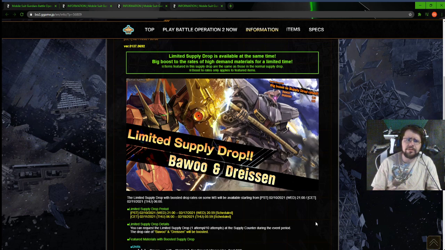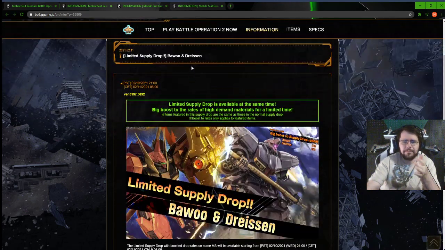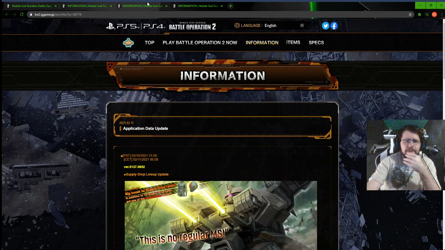I rolled twice on pretty much both of them and got a bunch of garbage. So I'm waiting for a good support, that's why I'm saving. But I still rolled a couple of times. I guess I did get new stuff, but it wasn't good new stuff. But anyway, there's that banner. If you want to spin on that, good luck.